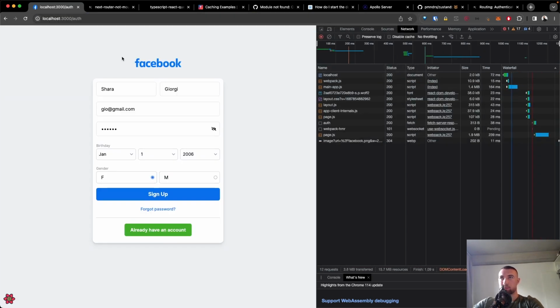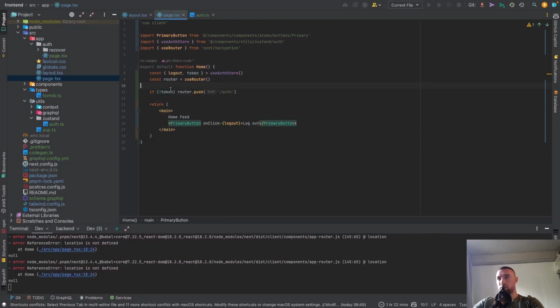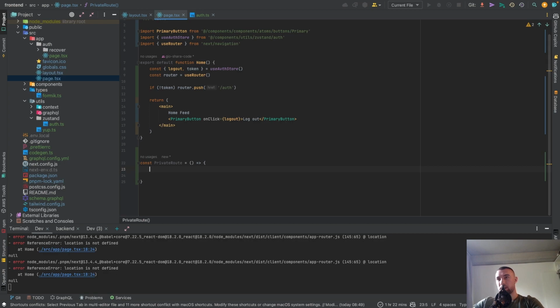Oh, let me see. What we could do is actually create something like a private route component that does this basically.